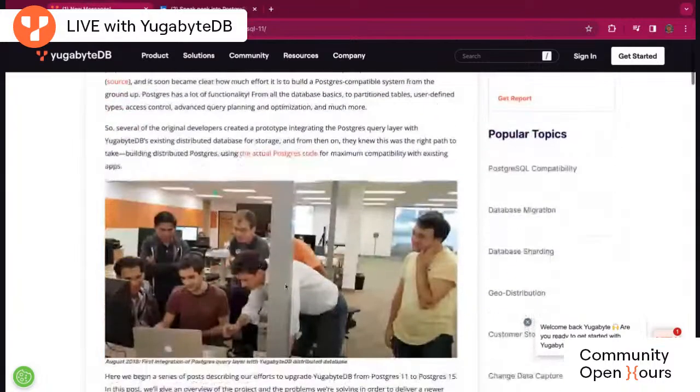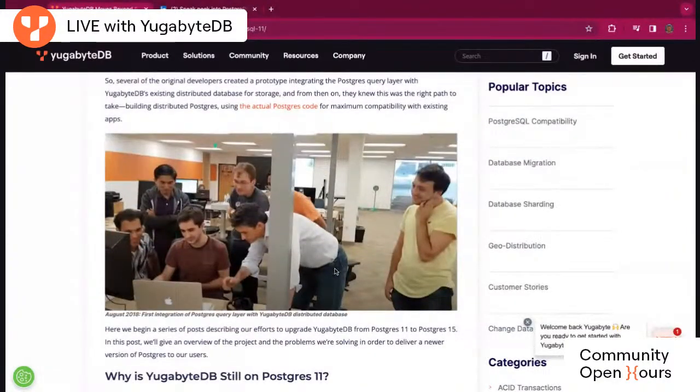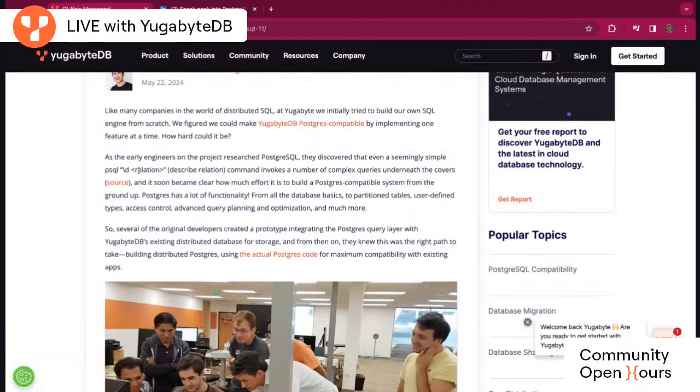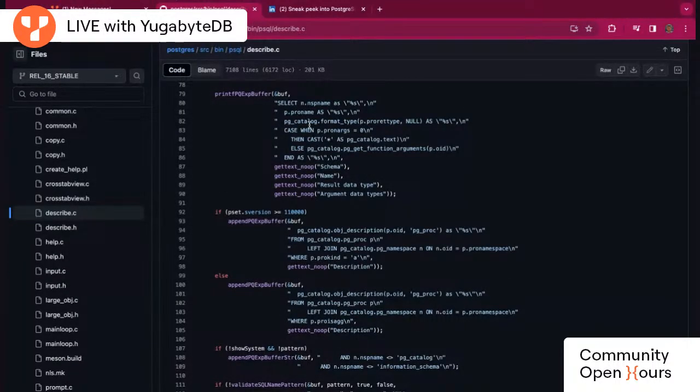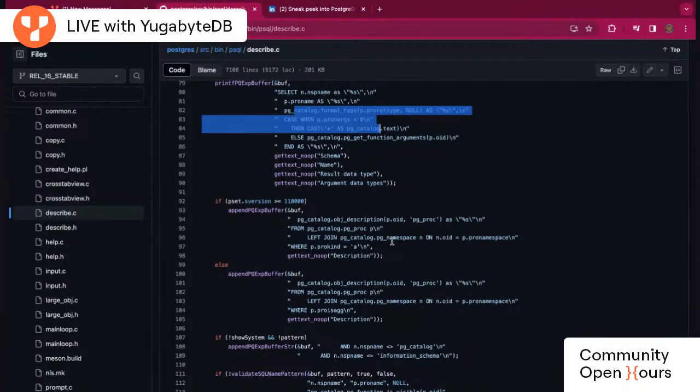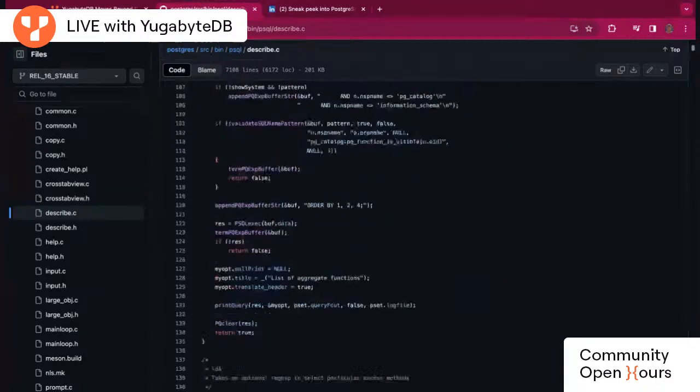And what this picture shows is that, like many distributed database companies who want to become Postgres compatible, we started this Postgres compatibility story by adding Postgres features incrementally. But eventually we understood that it's going to be a never-ending story, because even if you want to support this simple \d command that is available through the psql tool, take a look at its source code, my friends. You need to implement all of this, which means that if you truly want to be Postgres runtime compatible and feature compatible, you need to support all of those tables from the system catalog. You need to support error codes, etc., etc.